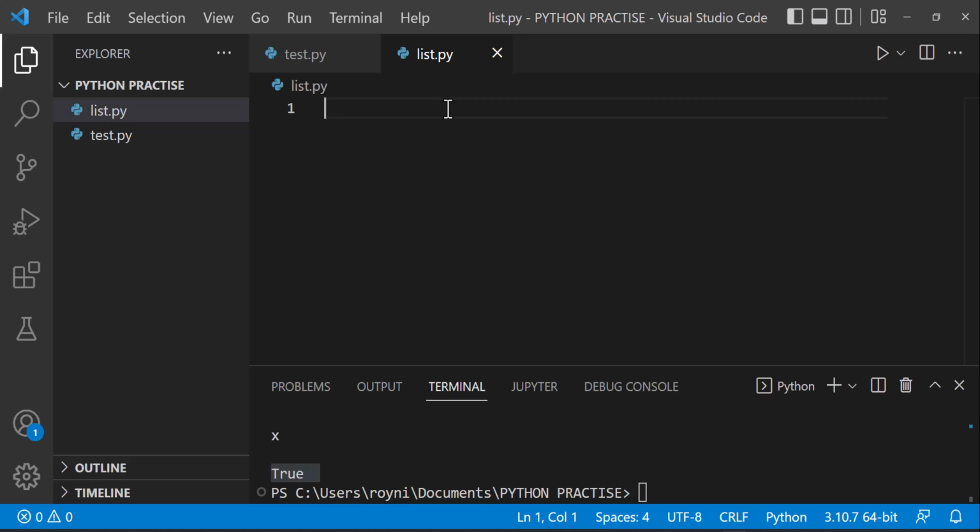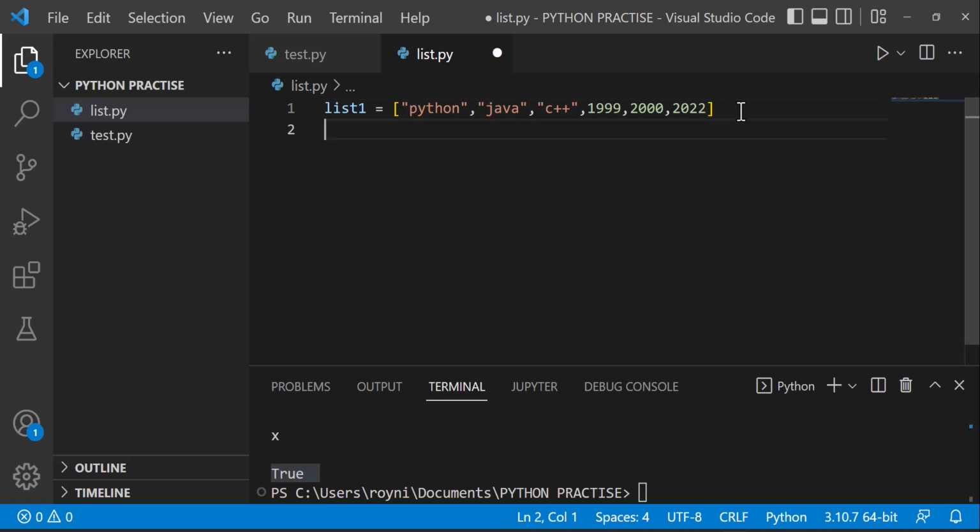Firstly we are going to create one list, like list1, and then assign some values like Python, Java, and then C++, like this. And if you want to write some dates also, then like 1999, 2000, 2022, like this you can write.